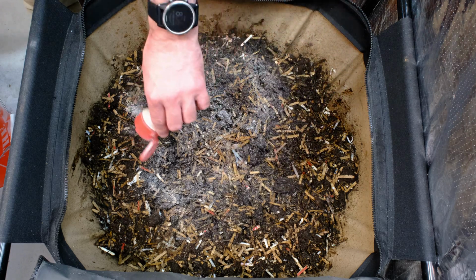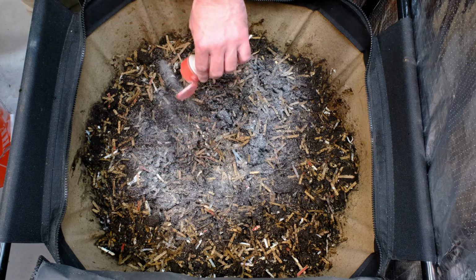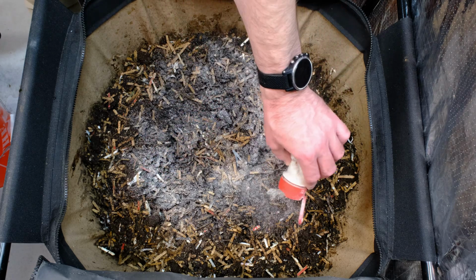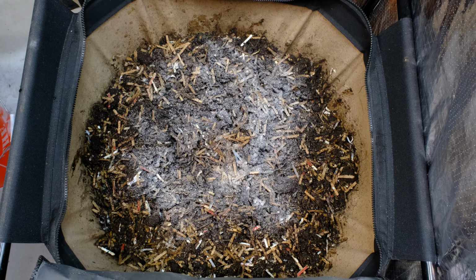This is an important piece for the worms. And since it's wet, it should really stick here and shouldn't go up into the air either. But that's the first thing we're going to add.